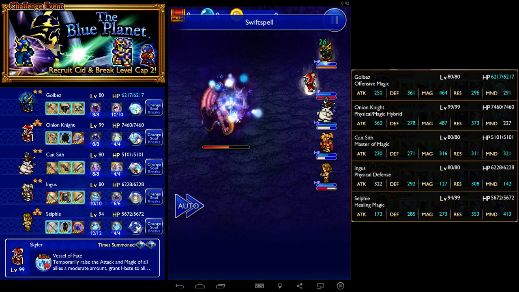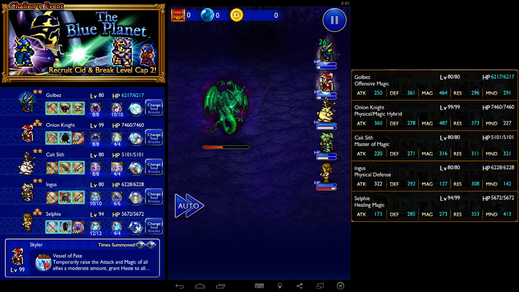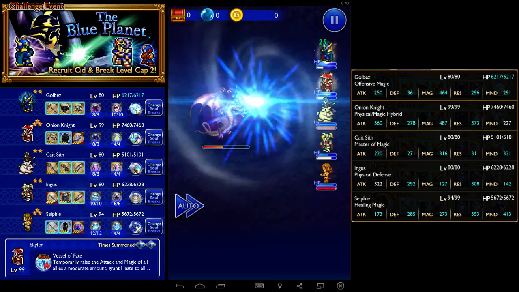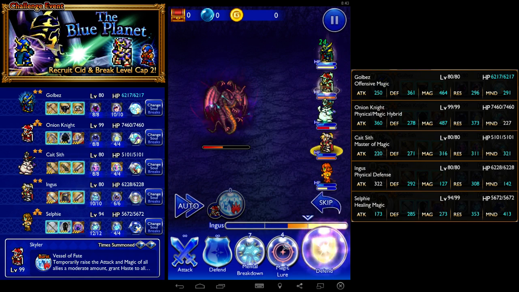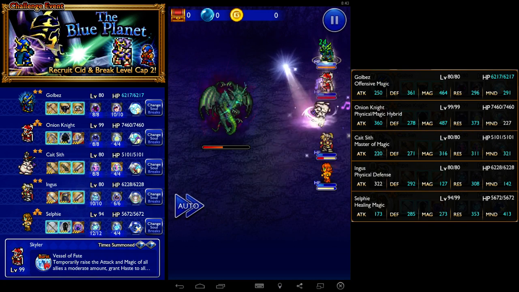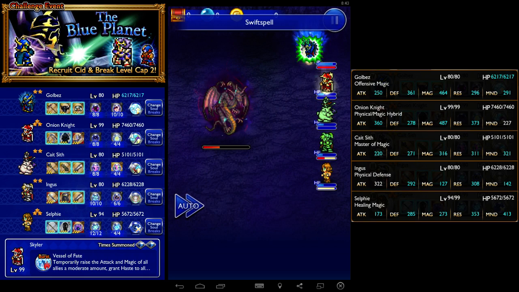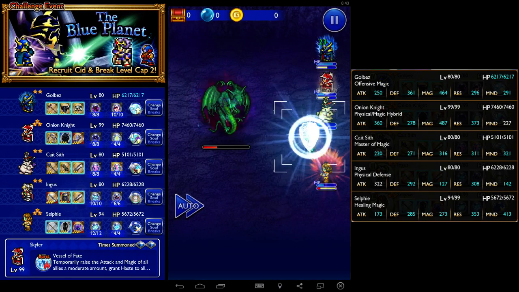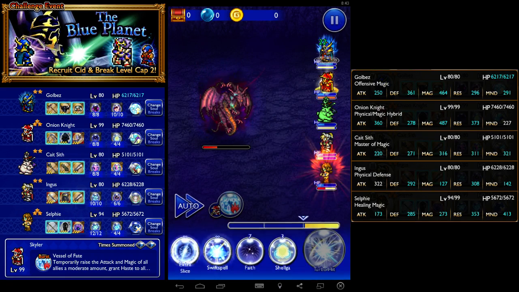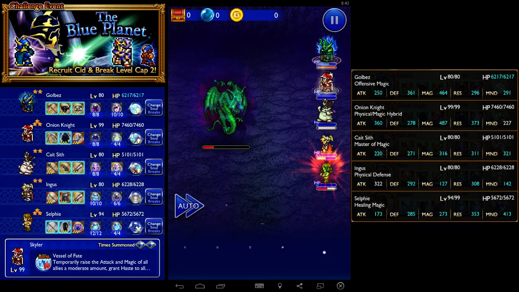I think I multi-broke 2 turns in a row. Oh, his defenses went up. You can see a very slight increase. Oh boy. He still hits like a truck when he uses normal Mega Flare. I'm gonna need this. Oh shit.